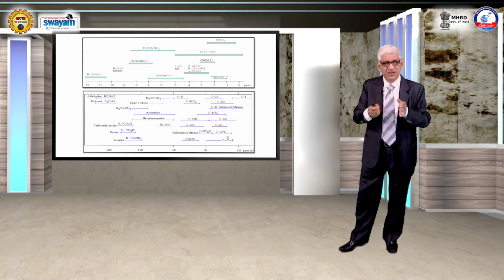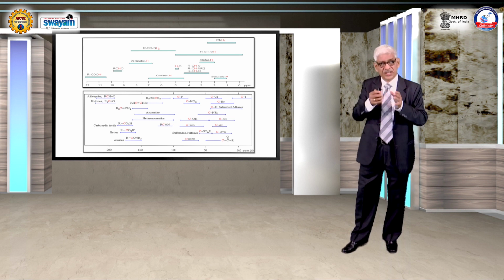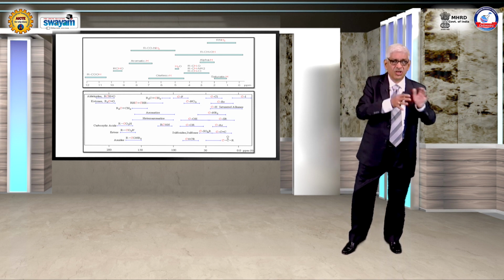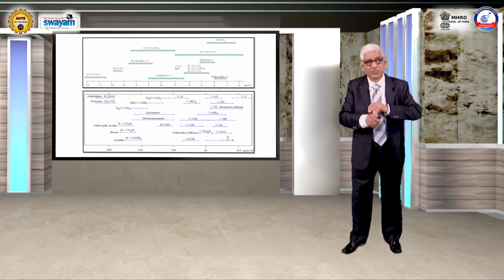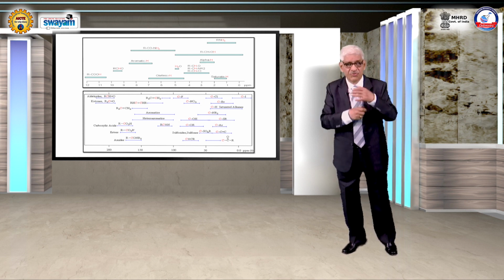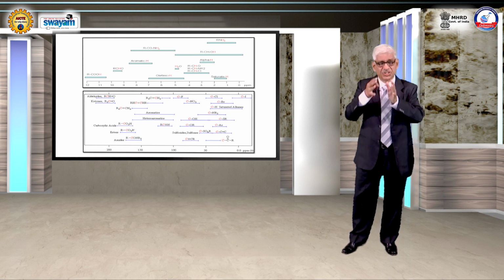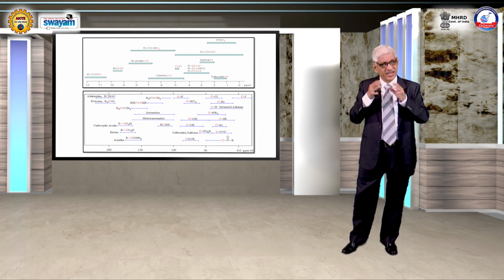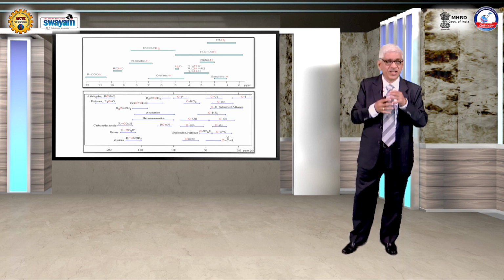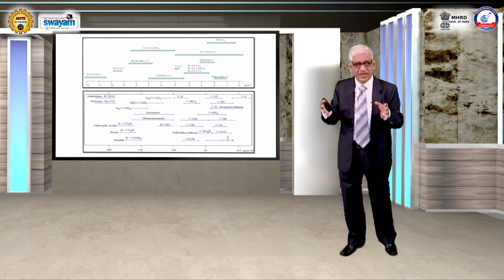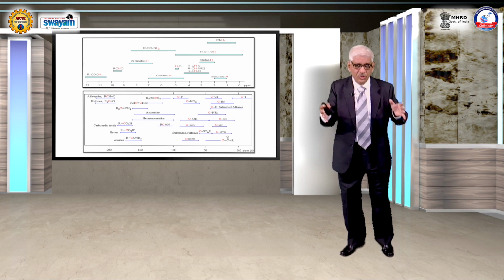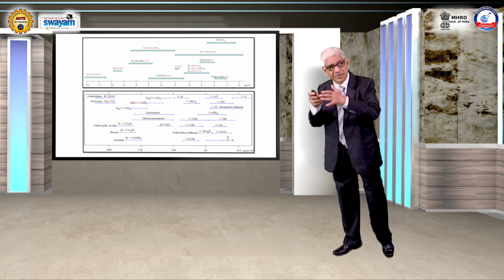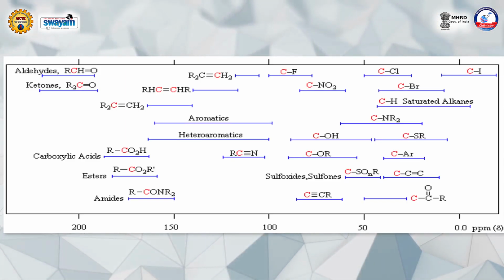You can do the same thing for carbons. The carbons also have, you can see, a whole range of chemical shifts. It goes from 0 ppm to 220 ppm, a much wider range compared to the proton. Therefore, this is extremely useful for organic chemists to see what sort of a structure your molecule might have, whether it is a carbon-carbon single bond, whether it is attached to a double bond, attached to a triple bond, or there is a carboxyl group, or an aldehyde group, or a methoxy group, or an aromatic group there. Depending upon what kinds of groups you might have, you will have different kinds of chemical shifts.